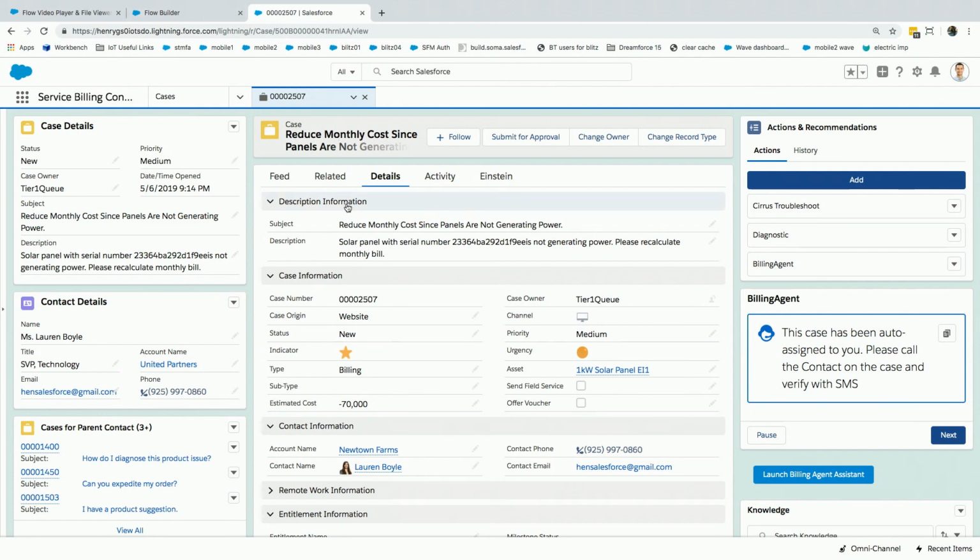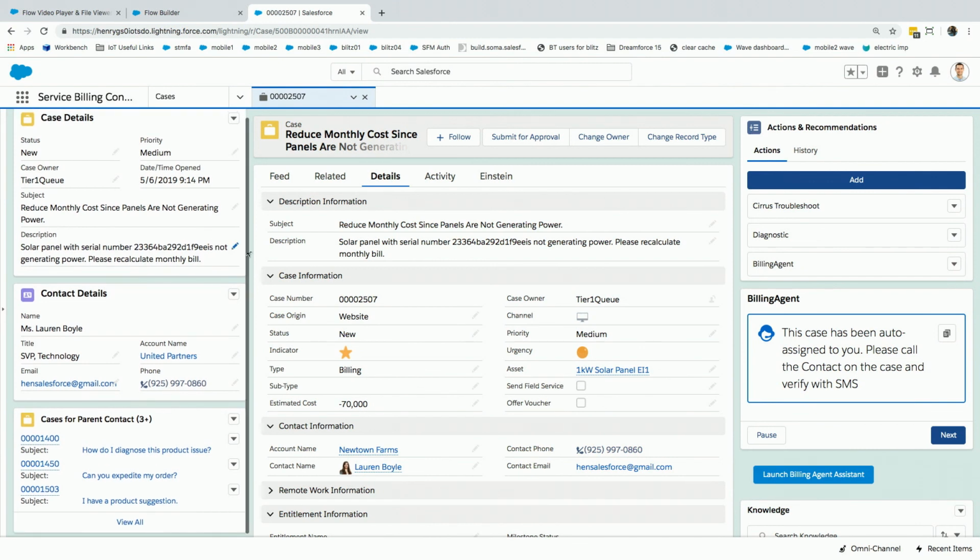There's multiple ways that you can get a case into the system. And once you get that in, the agent has multiple ways also to pick it up. So you can auto-assign them. You can pick it up in the omni-channel in the queue. But here, this is already assigned to me. So let's take a look at what the agent would see. So here, there's the case information that we saw that, hey, this person wants some refund or partial refund because the service was intermittent and they want some refund for the money that they have, right?